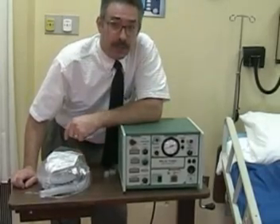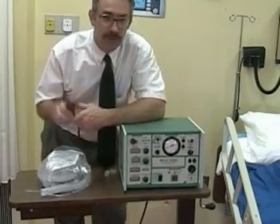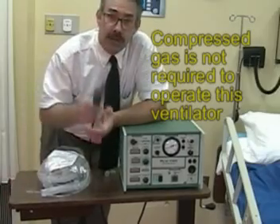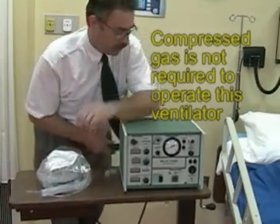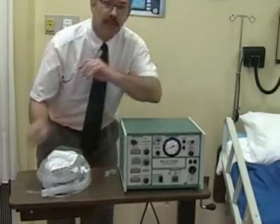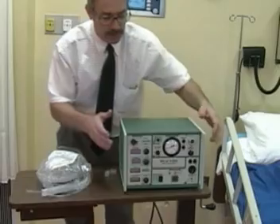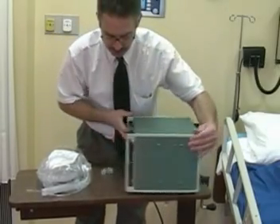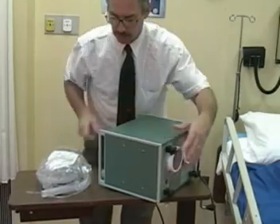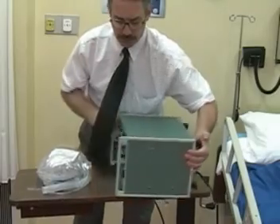This is the setup of the PLV100 ventilator. This is a home ventilator which does not use compressed oxygen — it just uses electrical, so you need to plug it into a wall outlet. Typically it delivers 21 percent oxygen, but in some ventilators there is an attachment on the back where you can bleed in a little bit of oxygen to get enriched FiO2 up to 30 or 40 percent.